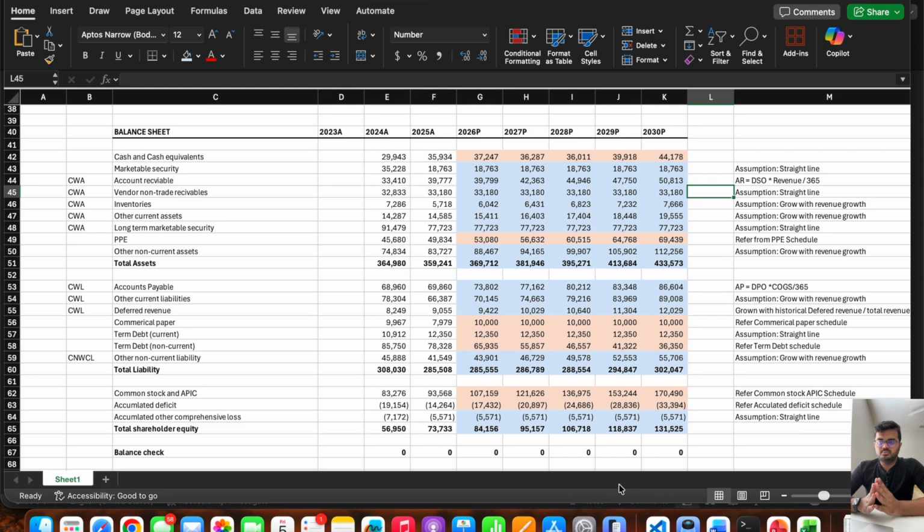Now we understand the step-by-step process which we will follow for calculating the DCF value. Let's get into the actual numbers. As I mentioned, the first step is to calculate the free cash flow, or to be very specific, the unlevered free cash flow. For this, I already did the financial statement modeling for Apple. I might have given the link of that video in the description. In the previous video, I did an entire 3-statement financial model.